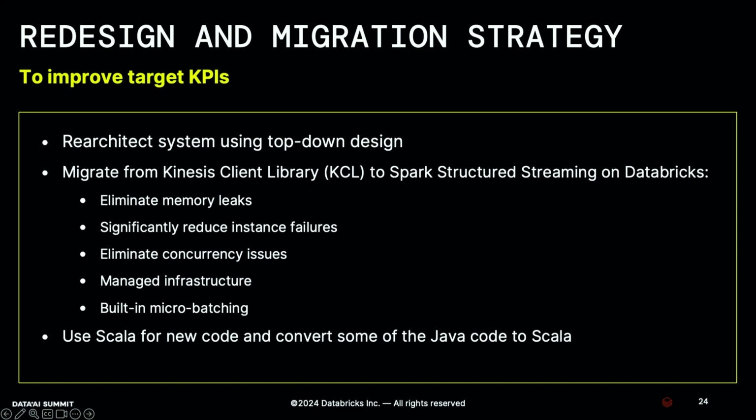We correctly predicted that migrating from KCL to Spark Structured Streaming would eliminate memory leaks inherent in KCL and significantly reduce instance failures for multiple reasons, as well as eliminate concurrency issues we kept facing like deadlocks and starving threads. It would also delegate more infrastructure management to Databricks, such as AMI upgrades and system library updates, and this freed up some of our developers' time.